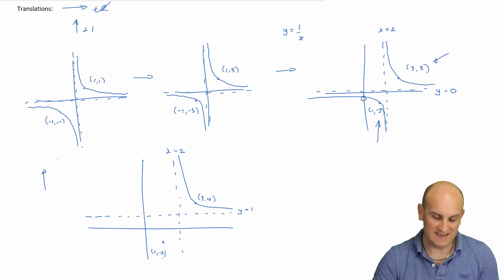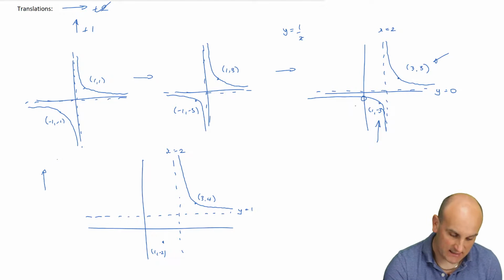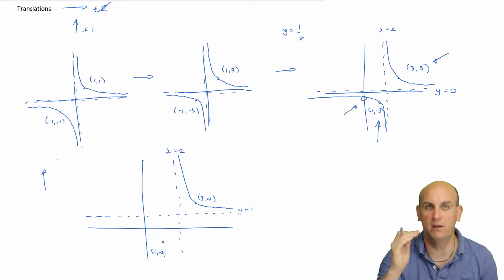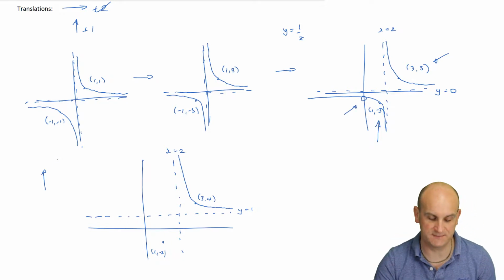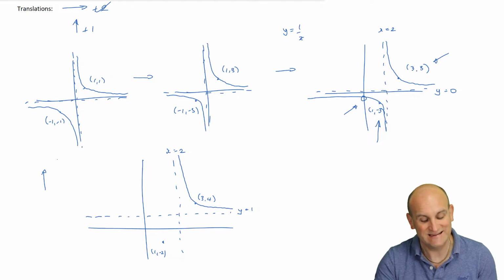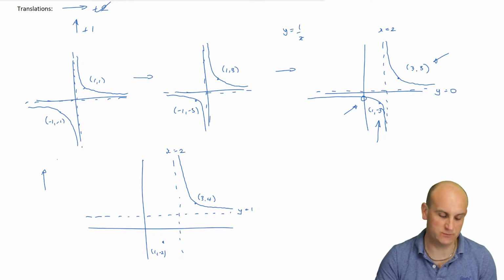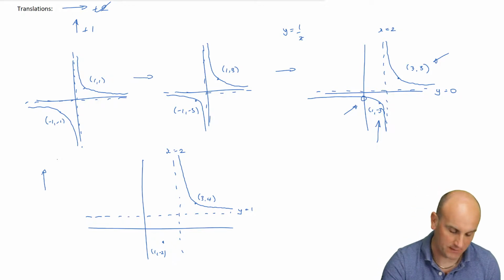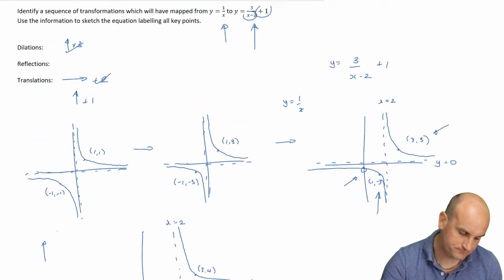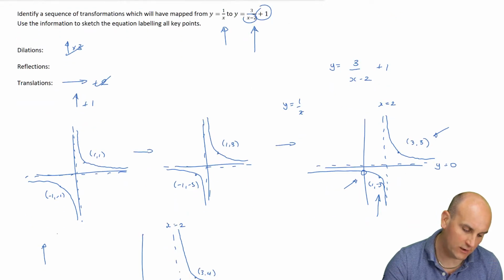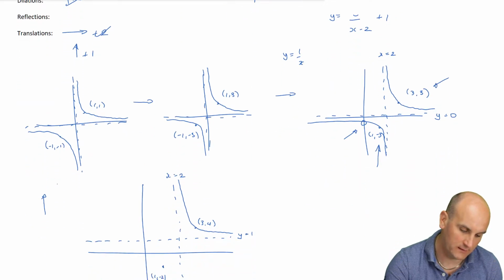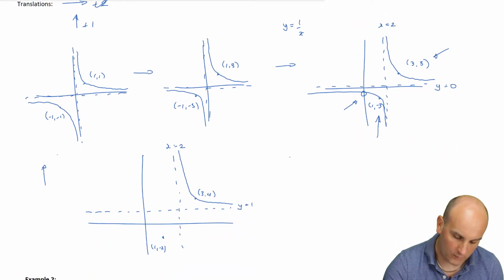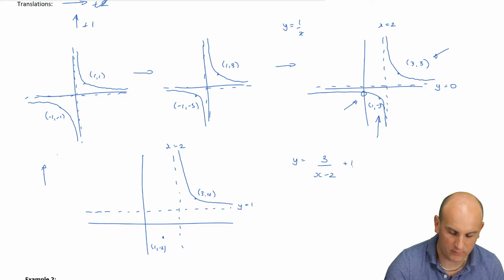But what about my intercept? Because this intercept here is going to move. It's going to move up by 1, but I don't currently know what it is. Well, how am I going to find that? Well, I have to go back to my original function, which seems weird, really, because we haven't transformed it in. We haven't put those things in. But if I go back, I had 3 on x minus 2 plus 1. So we had y was equal to 3 on x minus 2 plus 1.